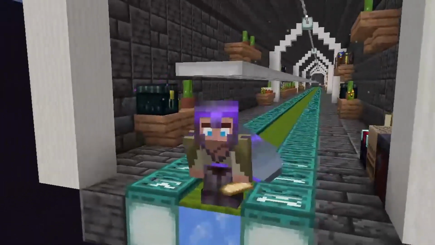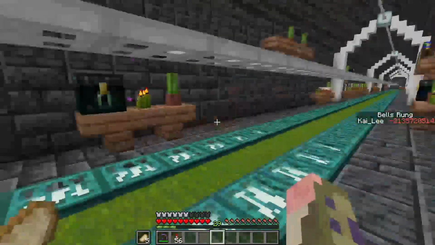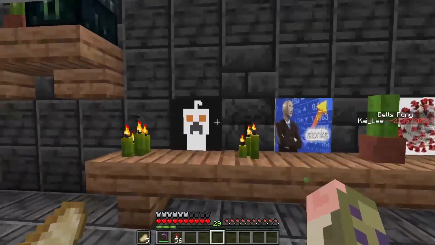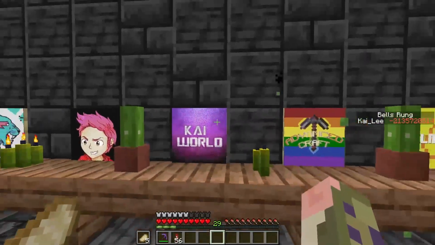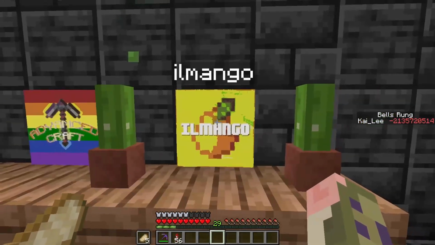It's time for the final tour of the project. We have all the different blocks with function at the very entrance. Then we have a huge aquarium with many different fish in it. We have a small MapArt exposition with the r/Minecraft Songs meme because COVID-19, MrBeast, Looney for my channel logo of course, the AdvancedCraft Discord logo, join my Discord server, and the Ilmango channel logo.